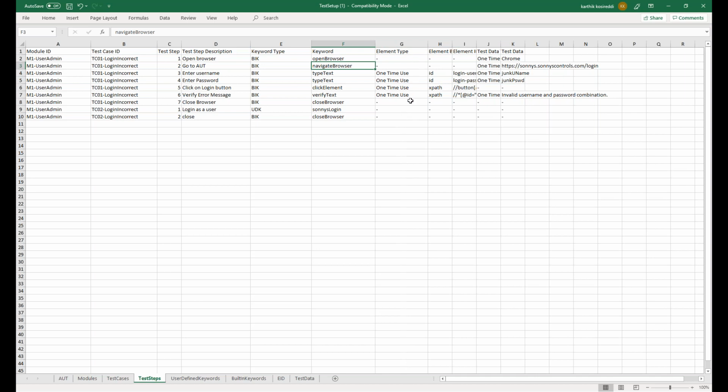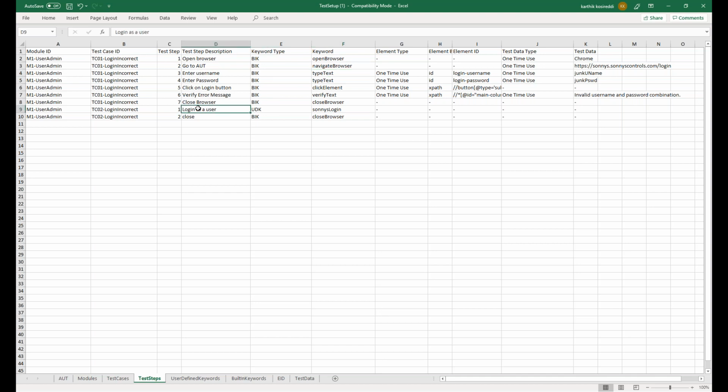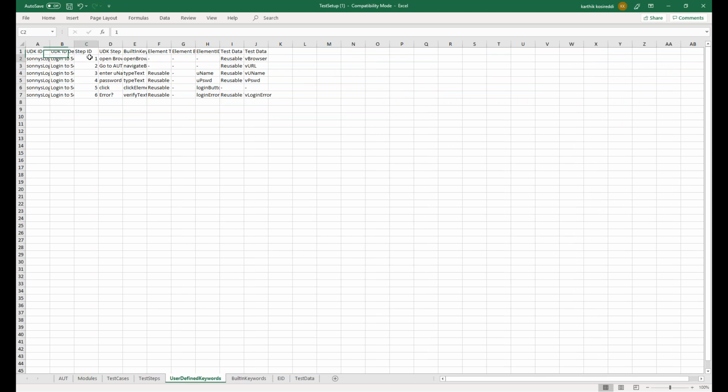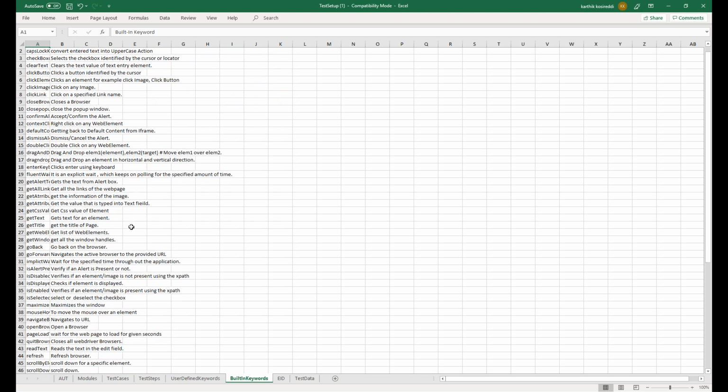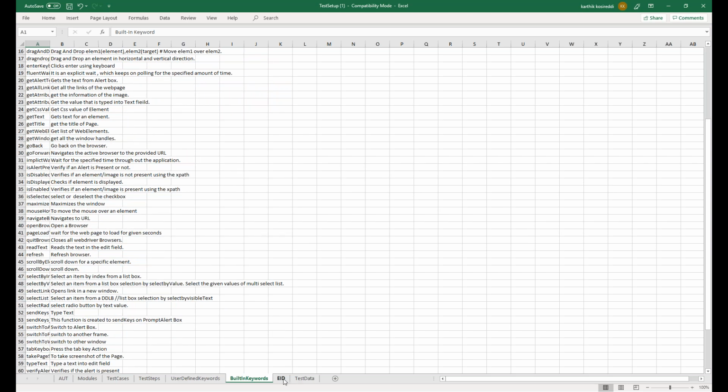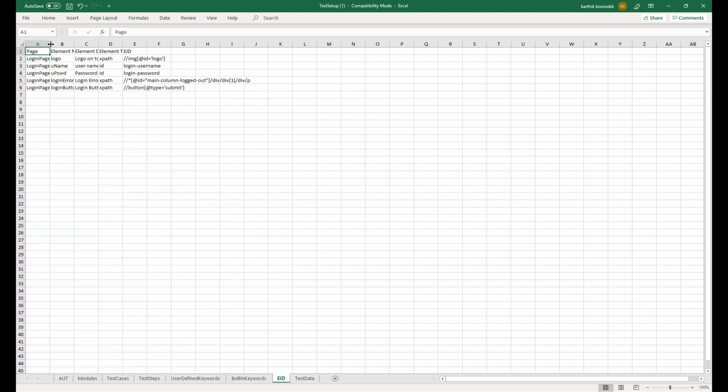Then we have element type, it's all one-time use here, and test data also one-time use here. And I have one more test case that does exactly the same, but it has used a user-defined keyword. These are the 6 steps. So anytime I just call that one step, just a list of built-in keywords, what they do, again, static sheet. Here is the element identification.